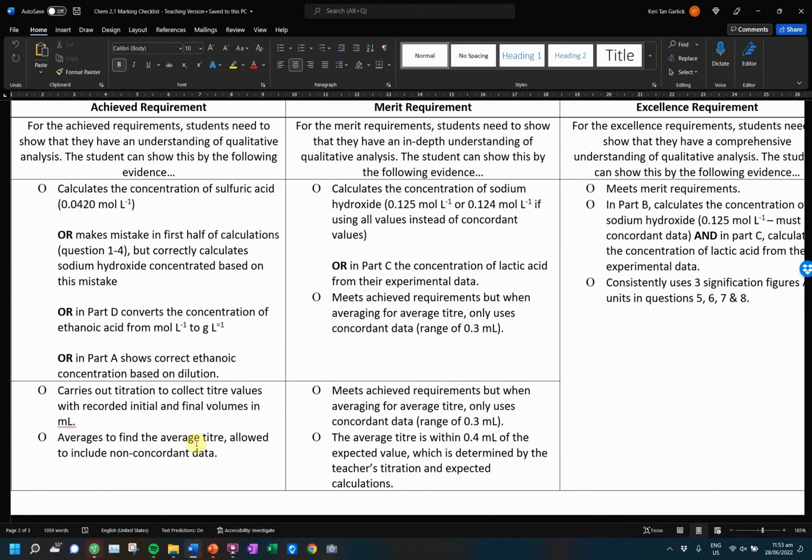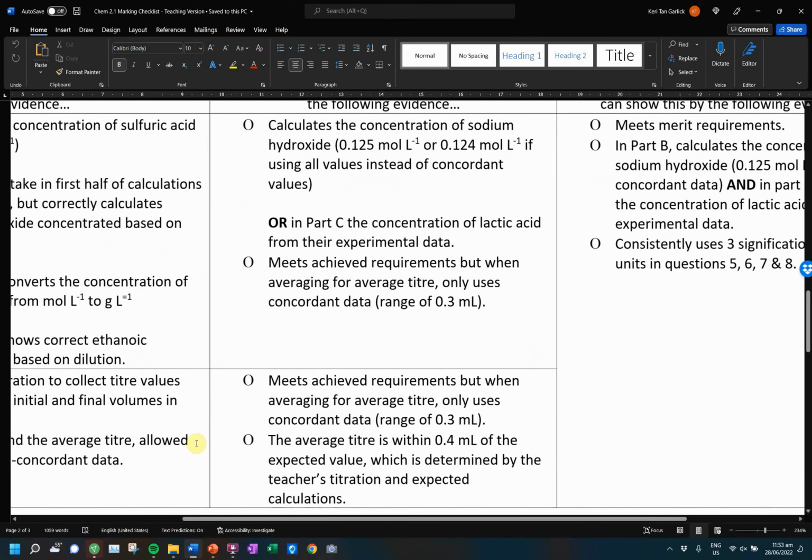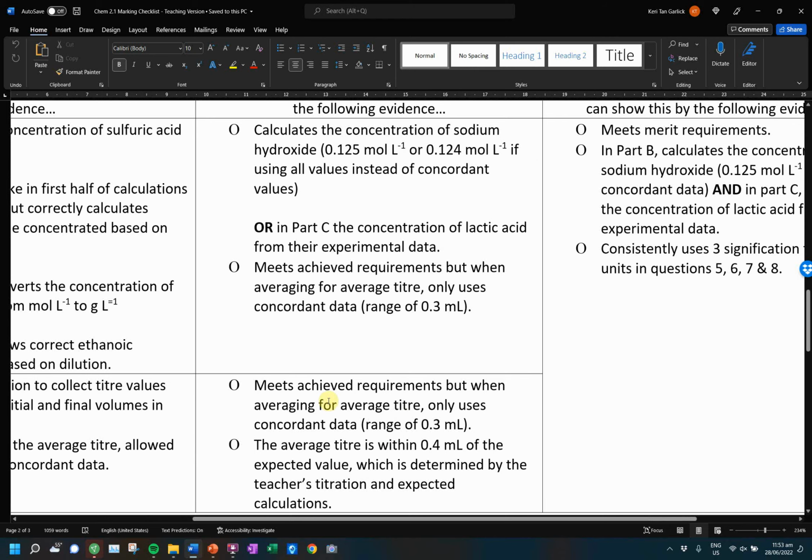So then when we're looking at the Merit requirements, obviously Part C again has a component that is the titration and the practical, that's part of your grade. But the good news is that for the calculations you're doing in Part B and Part C, you get two chances if you're trying to get a Merit. I need to see that you can do the calculation correctly once. Either you do it correctly in Part B with the data that I give you, or you do it correctly with your data in Part C. So again, there's an "or" option here. All right? So if you make a mistake, but you got it on the other one, you're fine, you can still get a Merit.